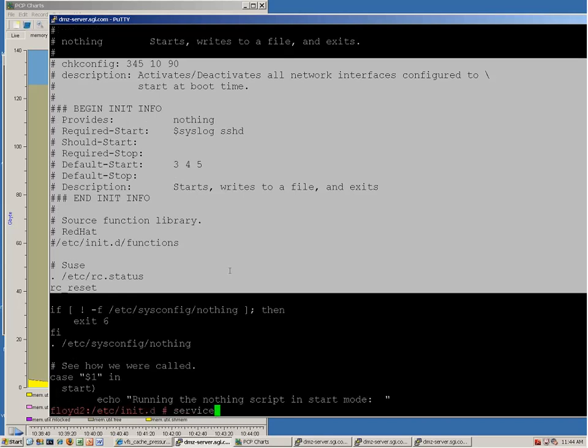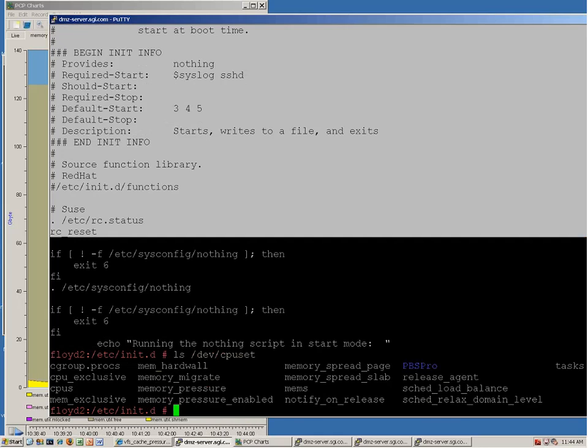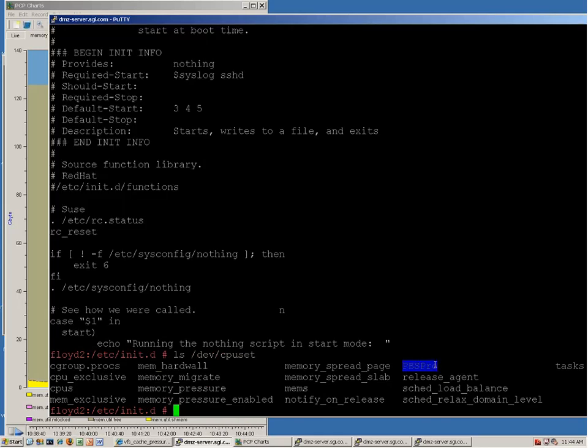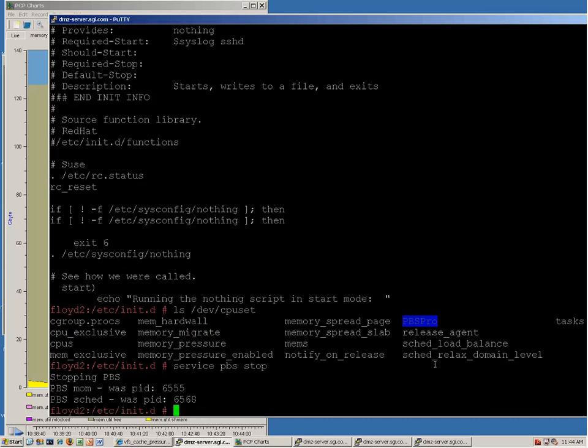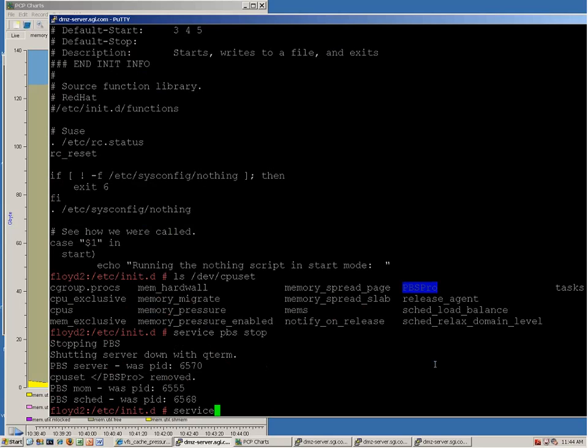Now let me try a service, nothing. Oh, before I do that, ls on dev CPU set. And PBS Pro is there right now. Let me do a service PBS stop. And then my service nothing underscore local start.